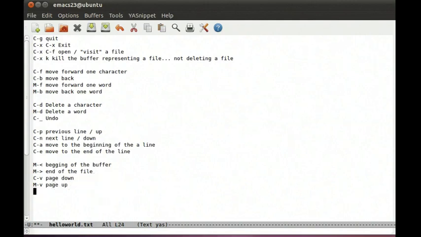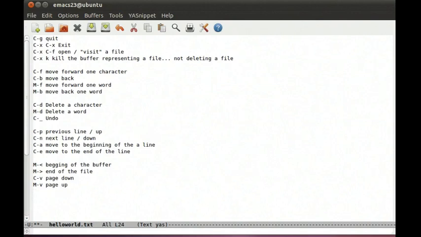So let's have a little fun with manipulating the display so that we can see more text, and we can try those page up and page down. We can split the window in different ways within Emacs, so we can either view multiple files at the same time or the same file in different places. So let's learn how to split this.